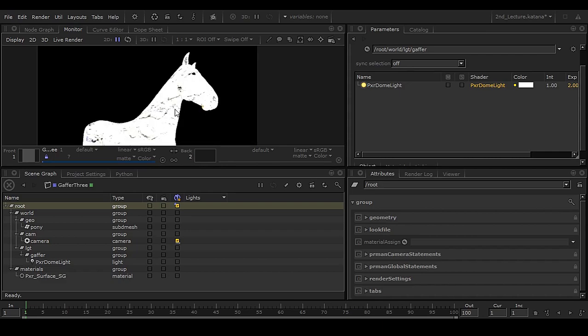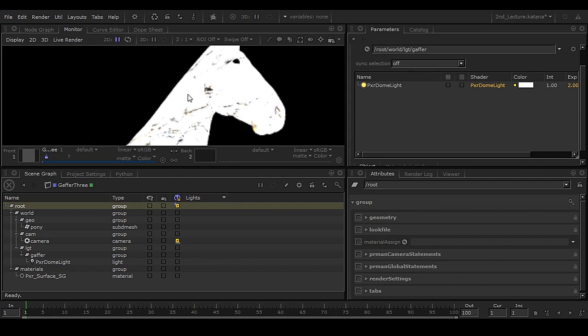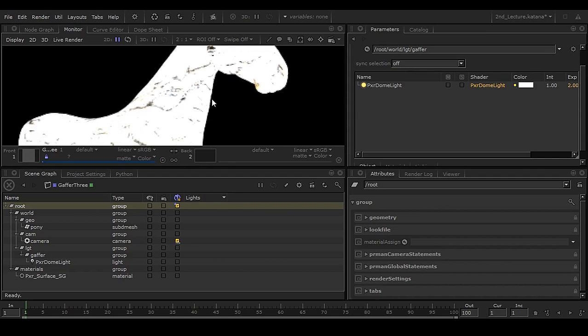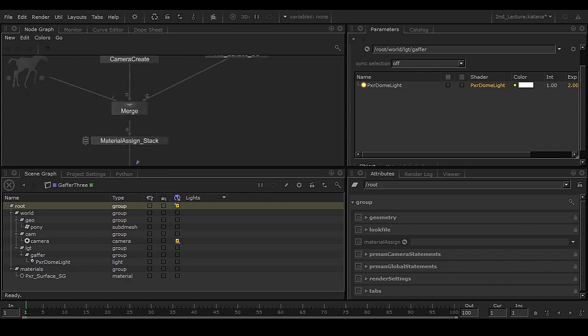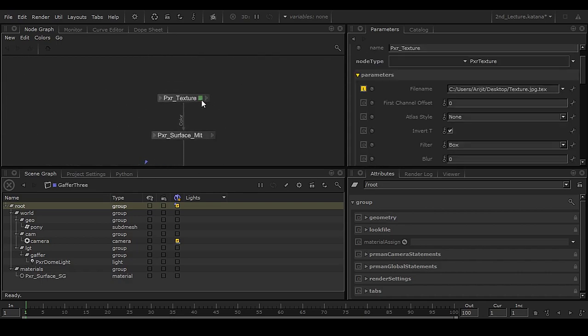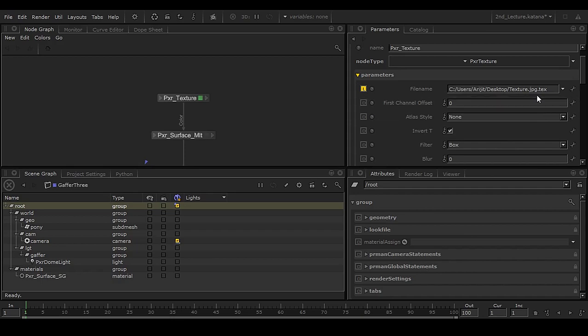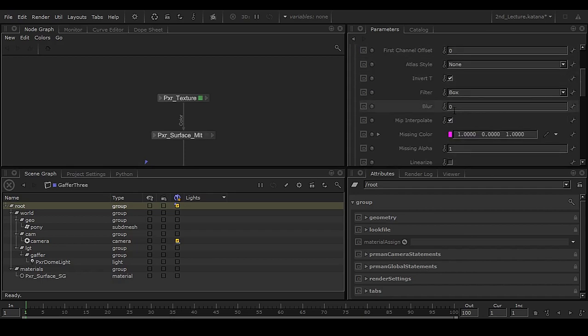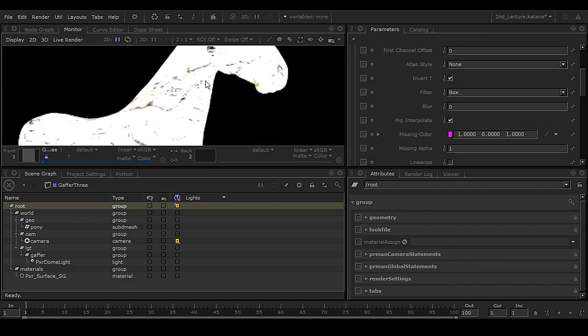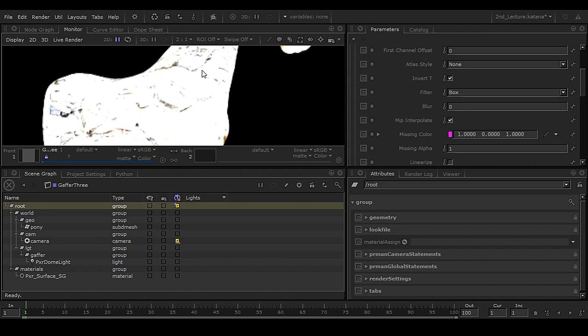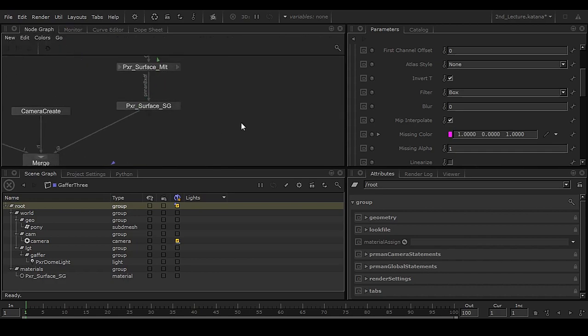You can see that the texture is there. There is no more purple. The purple was coming because of that. If I come here, you can see that was JPG, and the missing color is purple. That is why it is not understanding the texture, it is assuming that the texture is missing. That is why the purple color is coming. So in this case, that is very, very bright, but this is not that bright because we're using that 8-bit file format.